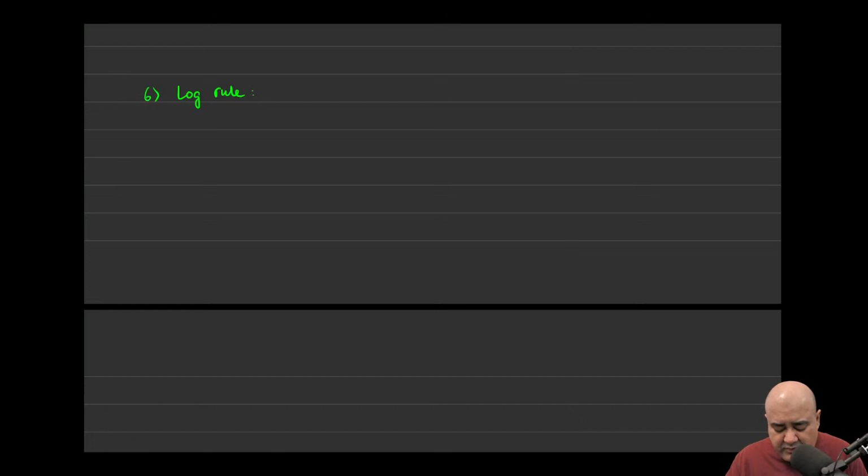There's two things to remember here. One is the change of base formula, and the other is the general log rule. So I'm going to start with reminding you of what the change of base formula is. Then we'll talk about the general log rule. So actually, let's talk about the general log rule first, because then the necessity for the change of base formula becomes a little clearer.